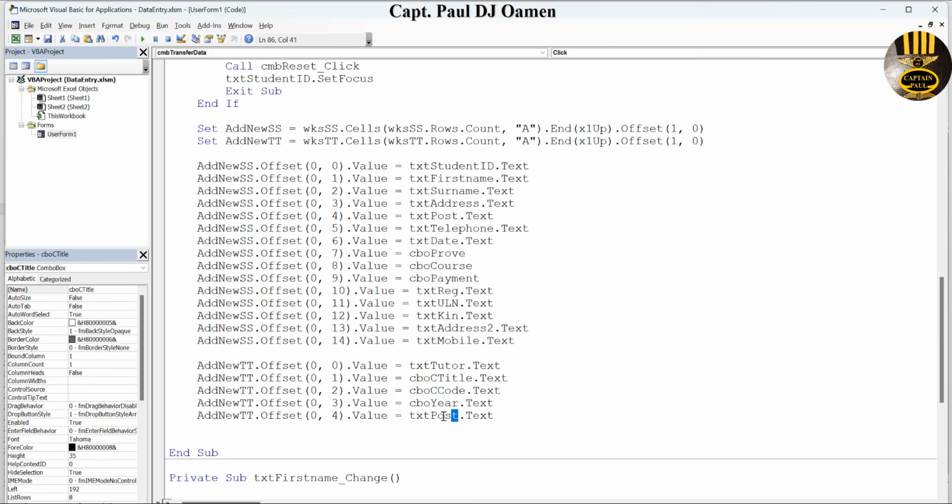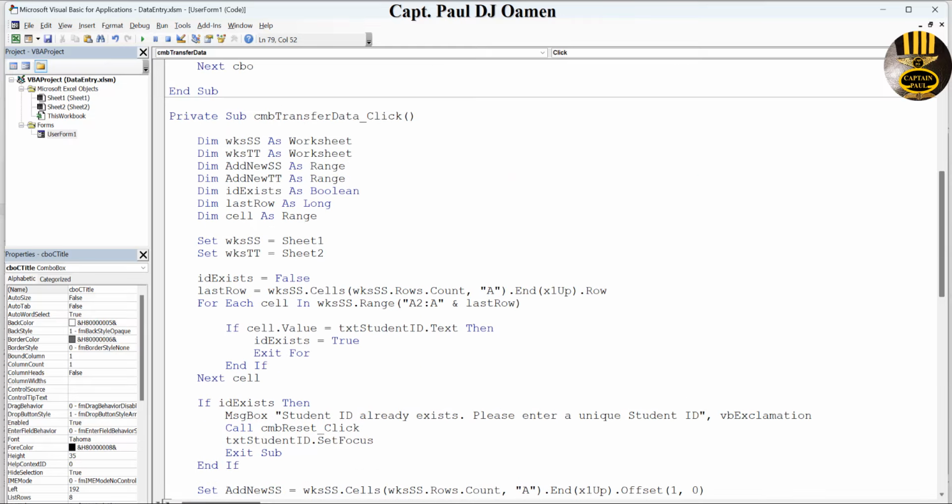Finally, CBO duration. Okay. Alright, that's fine. Let's add text here. I just want them to copy the text as well. Okay. So let's save that. I think that might be done.